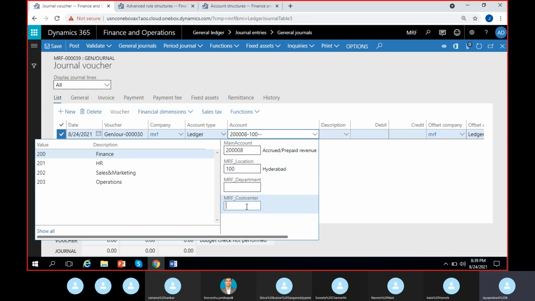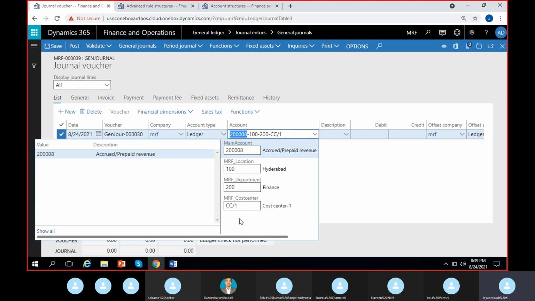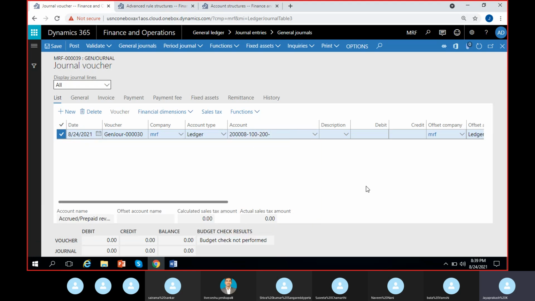The cost center will appear and I can only see cost center one. I can't select any other value, of course, because may it be any main account from the account structure from 1 series to 4 series. Whenever I select Hyderabad location, I'll get cost center activated and cost center one I have to select. But without selecting cost center one, I can't proceed further. So I can select any department here. On cost center, you see automatically applied. It will automatically take. Suppose if I don't give cost center, also it will automatically take.